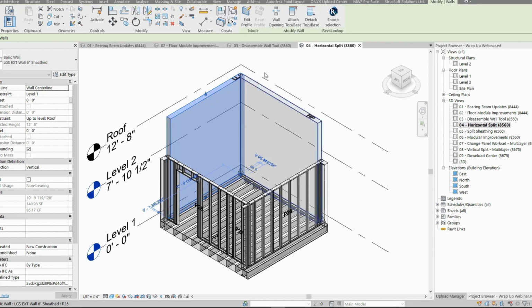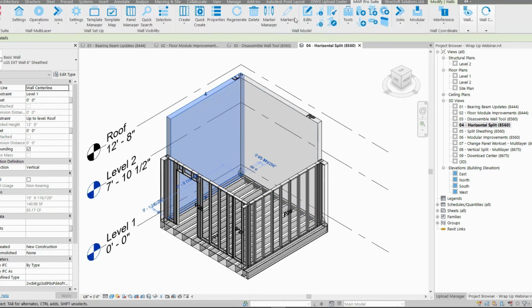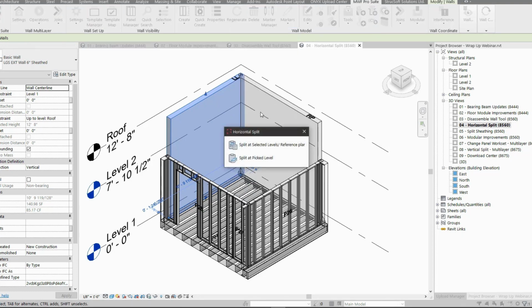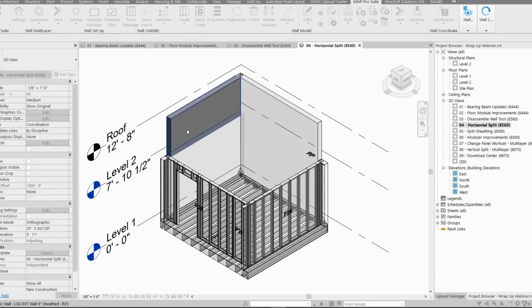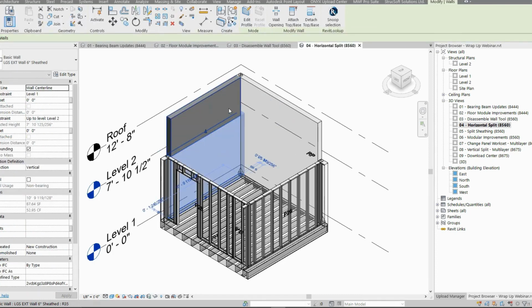So I'm going to select my Revit wall first, go to MWF, into my markers menu, and I've got my split tool, horizontal split tool. In the horizontal split menu, we have 2 options. So we can split by selecting a reference in a table format, and we have the option to pick a level graphically on screen. So if I was to select a level, for example, I could say pick a level, and I can pick one of the levels which are visible in my view. So I'll say split at level 2, and you'll notice that this has now split my wall into 2 separate walls.